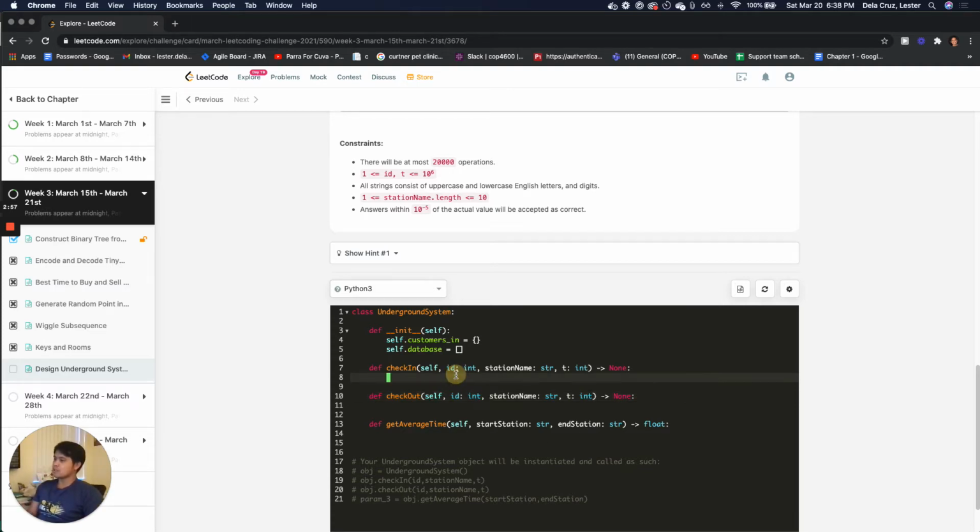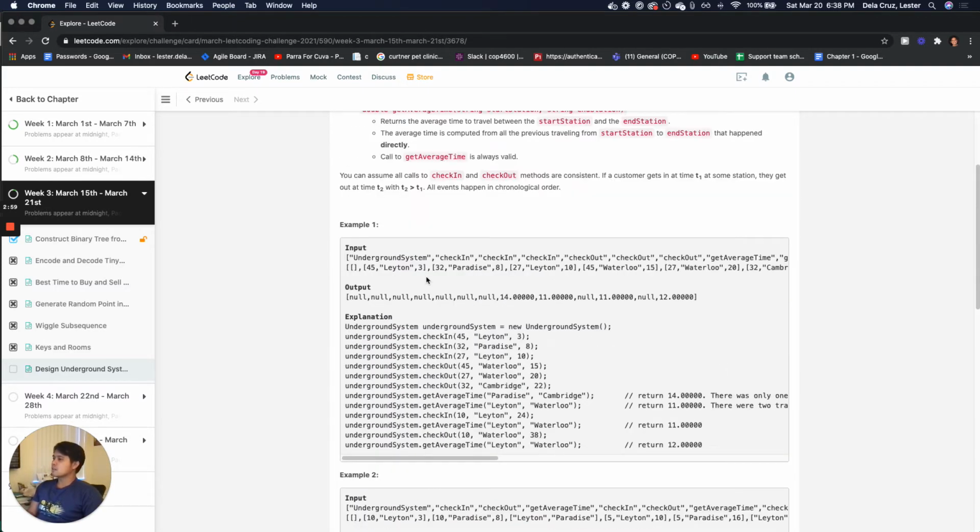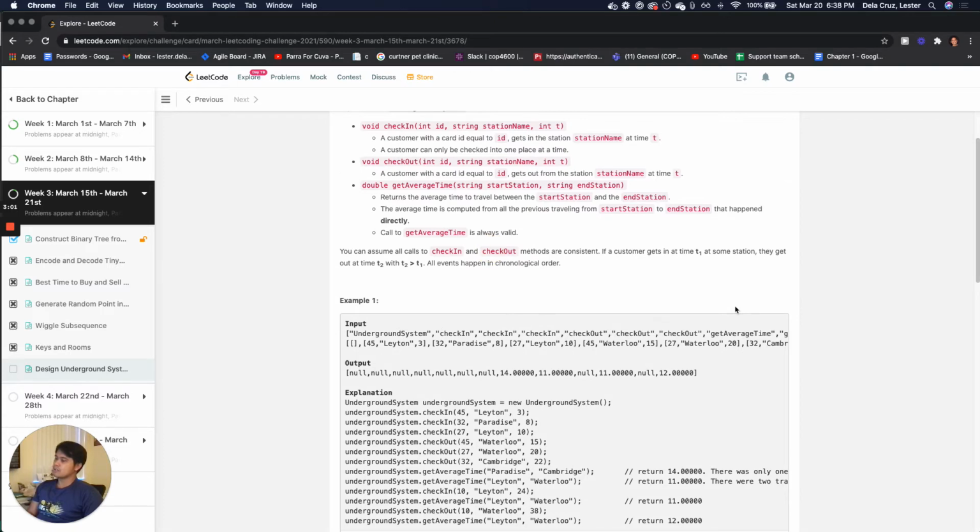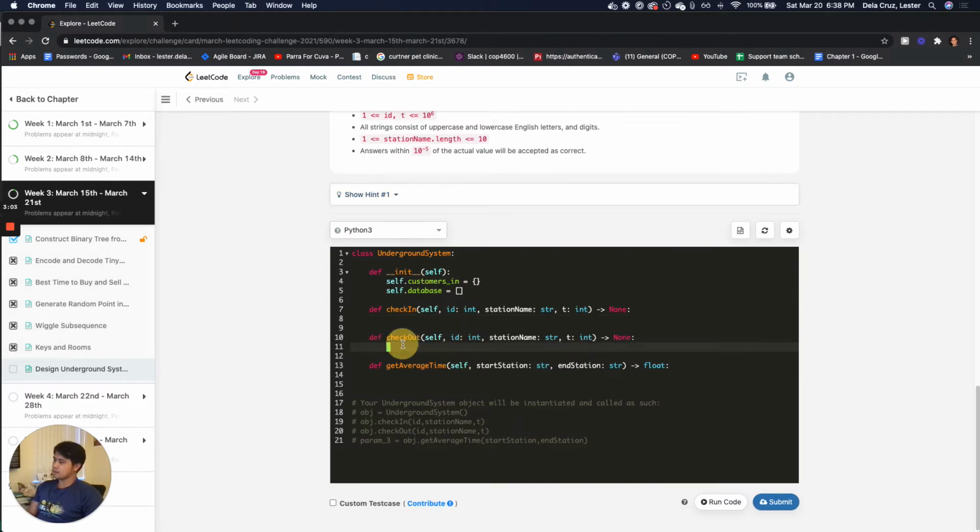So since I know for sure that checkouts are always valid, then I know that there has to have been a check-in at that point. And that's when I pre-process the average time. Then once I call get average time, all I have to do is find it in the database and return it. So that's the plan.